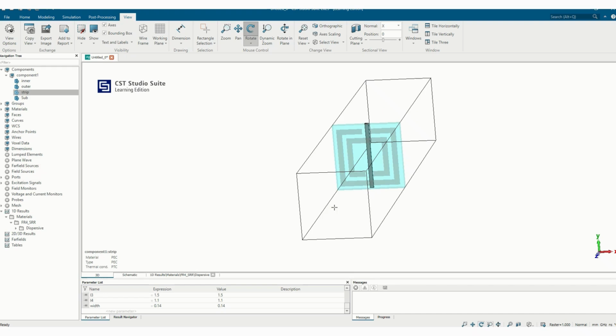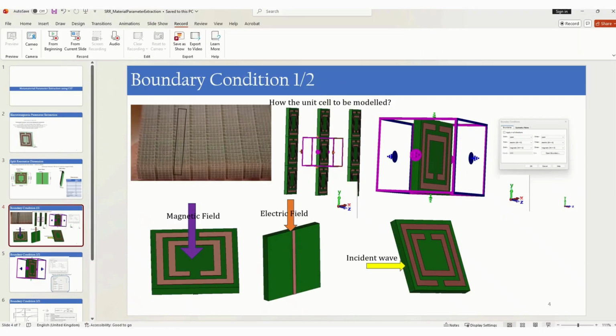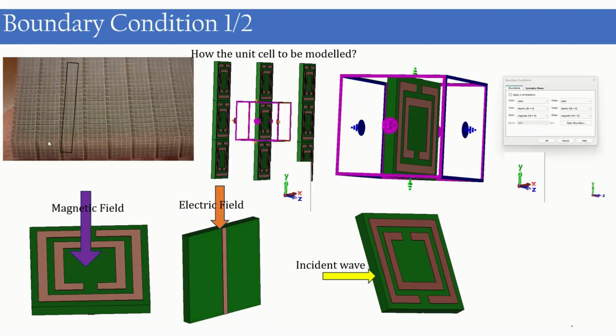For simulating this structure, we have to provide the boundary. So let's see how this boundary we have to set. In case of a split ring resonator, the arrangement will be like this, so you can see that there is some gap between every layer. If you consider X, Y and Z in this axis, you can see that along the Z axis there is some gap between each layer and this is periodic in these directions. This means that if we have to consider a unit cell, we have to give some spacing on both the plus Z axis and the minus Z axis.